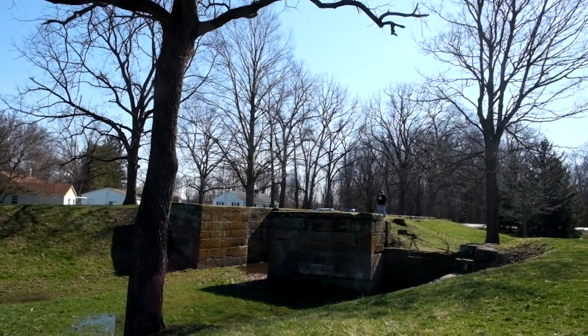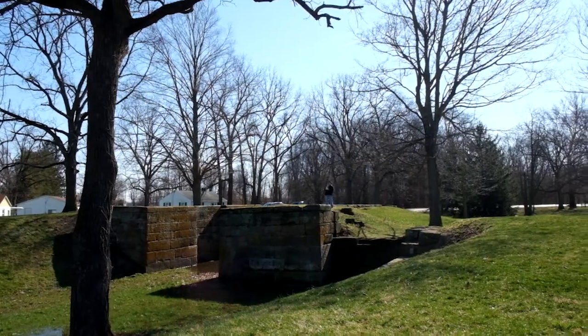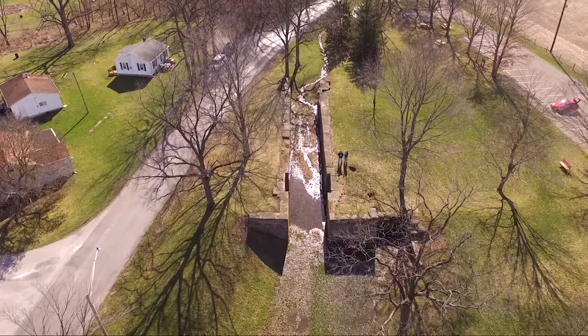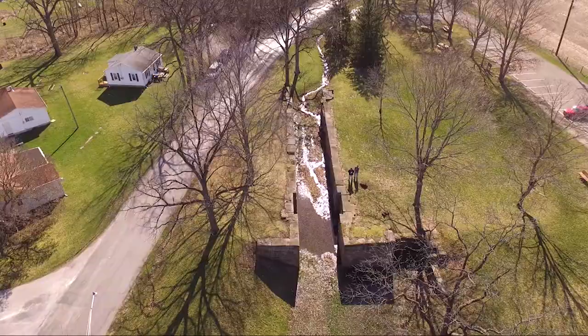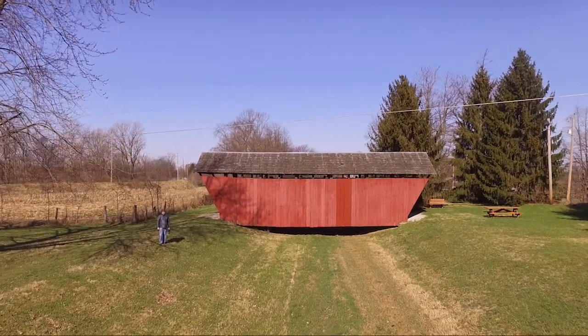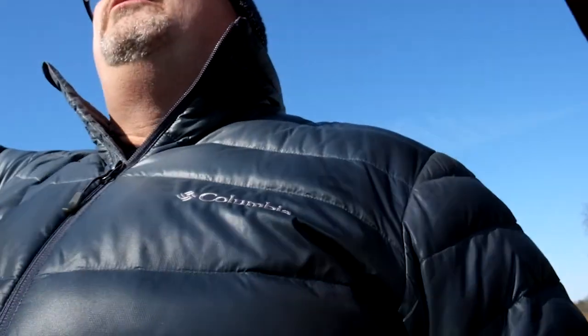All right, so this is a really good flight area. He's definitely getting some good shots, and actually looking like he's moving around very well up there. Doing a little FPV flying, are you? I am. That's good. You're well above him. Whoa, whoa, whoa. Stop. He's coming down. He's getting a little close to the power lines there, so never a good thing. I think he's landing it now.